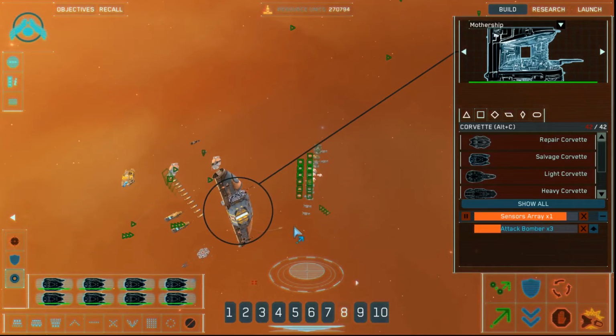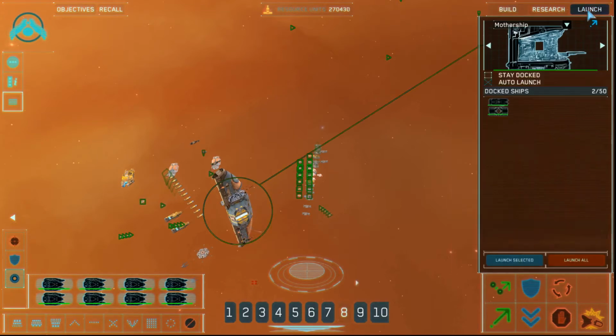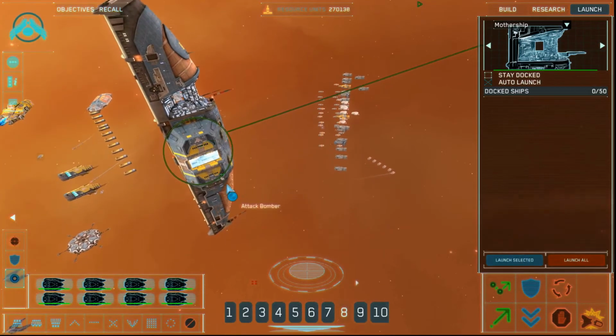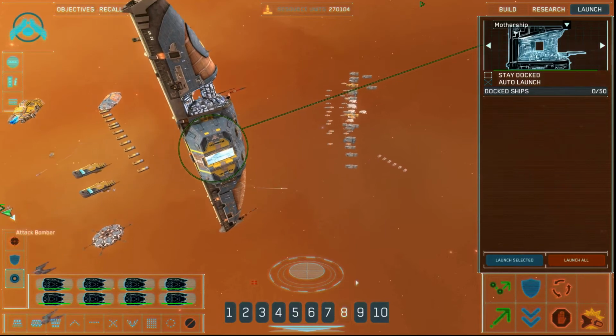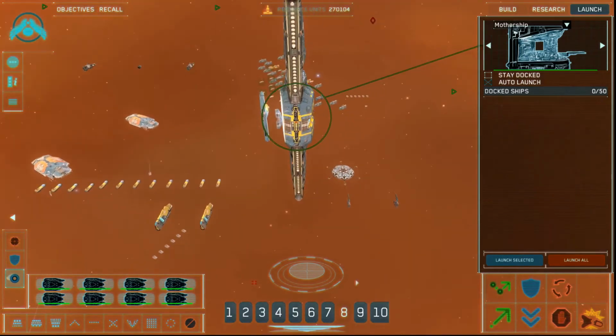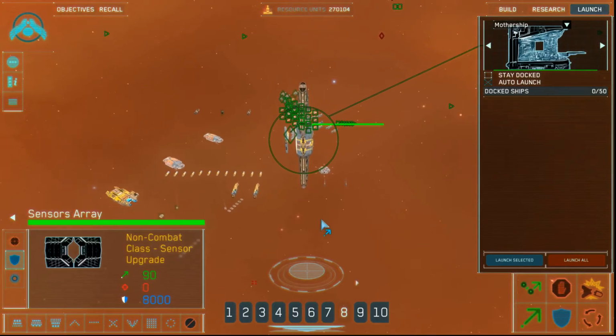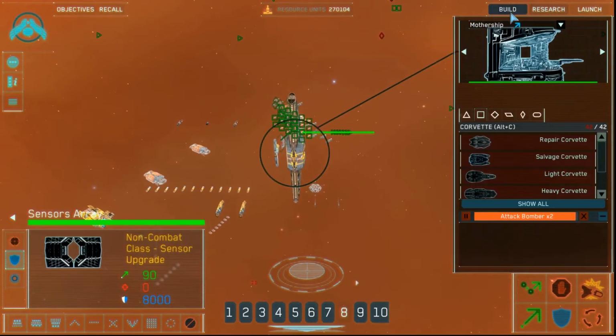Group 5 standing by. Uh-huh. Group 5 standing by. Attack bomber complete. Attack bomber complete. Sensors array complete. Attack bomber complete. Group 5 copies. Attack bomber complete. We cannot support any further units. Wee-hee. Get that sensor array out.